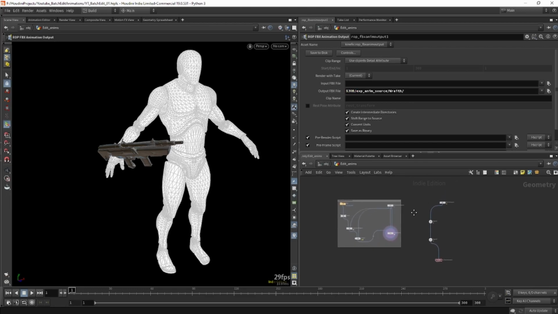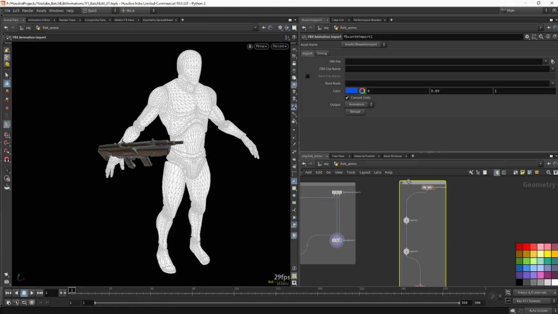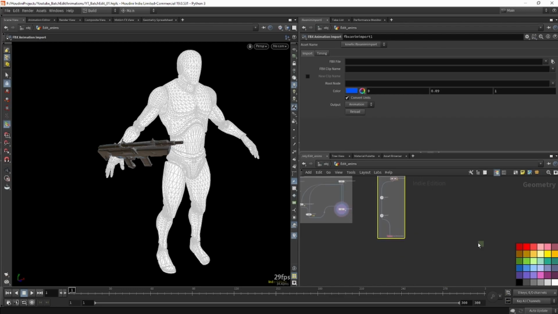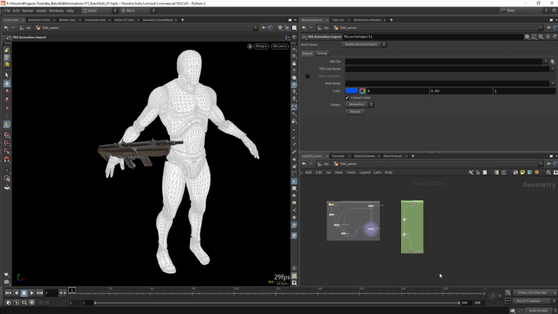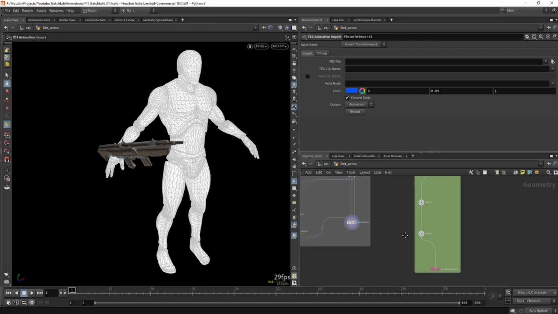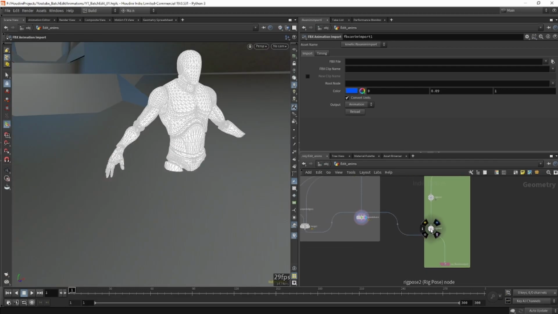So now we have our system. This is the system that's going to batch, edit, and export. So this is our batch, edit, and export right here. Let's color this green or something. So now, so that we can see what happens here, we want to pass this last rig pose node to this here.